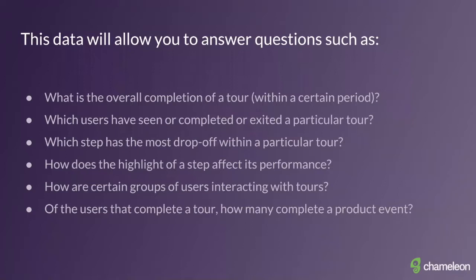You might want to look at some more specifics. We looked at all of the step level attributes for the step seen event. And so you could use those attributes to conduct some more detailed performance analysis. So for example, you could say, okay, I have some steps that are highlighted across my tours. How does that affect whether the step is completed? You can also do that analysis based on groups of users. For example, if you're sending custom properties such as role, you could say, okay, how does the role affect whether a step is seen or whether a tour is completed or not?